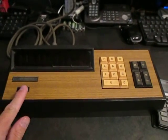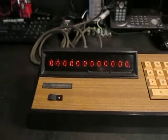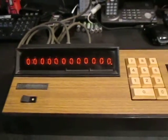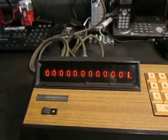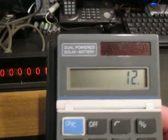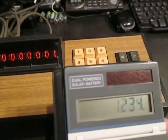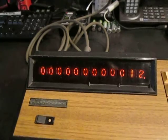Let me turn it on and kind of show you what it does when it turns on. All the displays will light up for you. When you start typing on the keypad, the zeros don't go away. Like in a normal calculator when you start typing, there's nothing on the left until you populate the field. But on this unit, they always stay on.